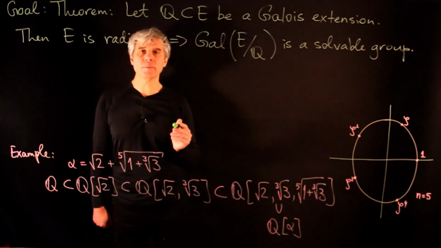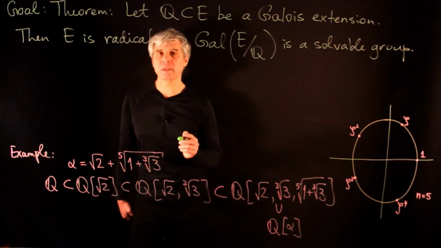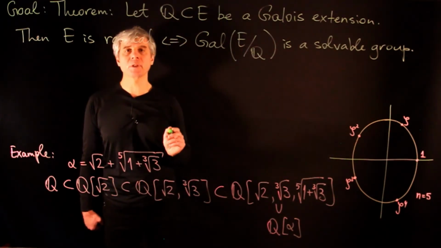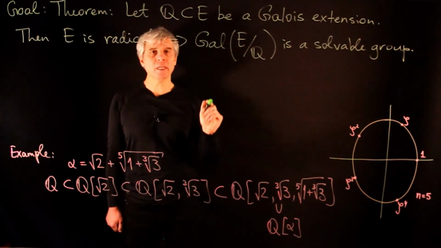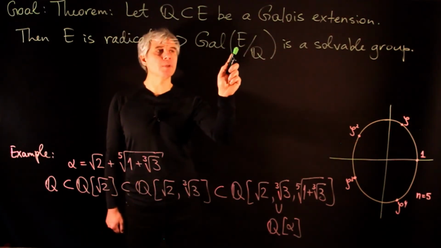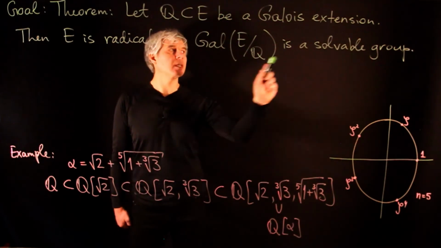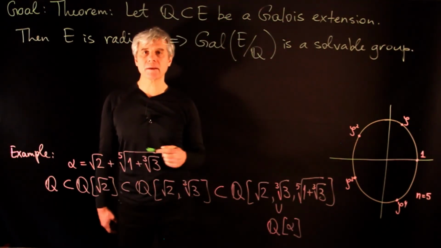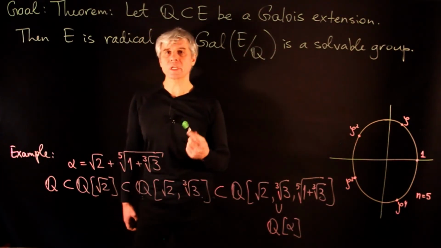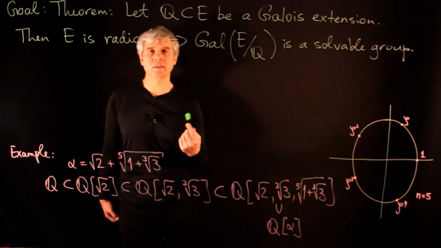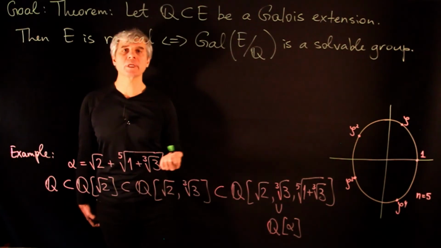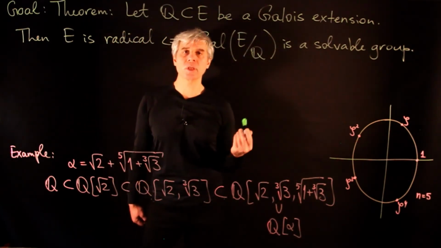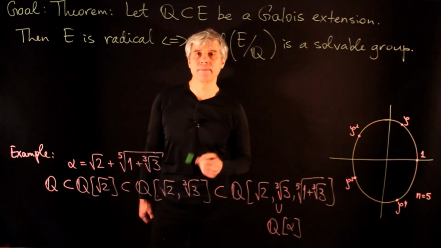If we take a polynomial with rational coefficients, then this theorem says that the roots of this polynomial are expressible in terms of radicals if and only if the Galois group of the splitting field of this polynomial is a solvable group. Using this theorem, we will construct polynomials whose roots are not expressible in terms of radicals. All we will have to do is to compute the Galois group corresponding to these polynomials and show that these Galois groups are not solvable.